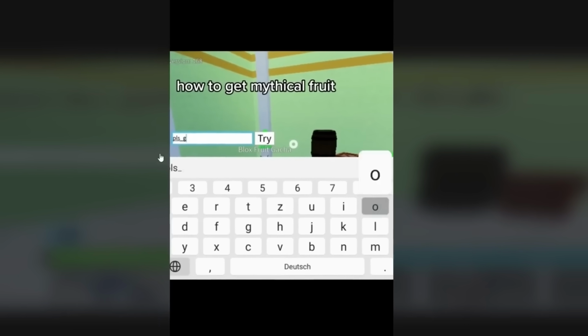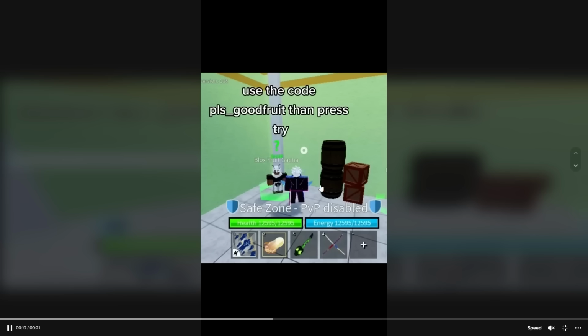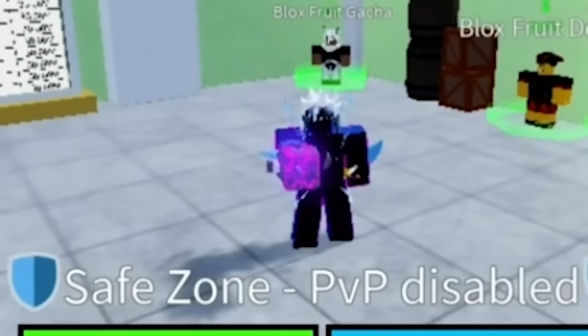All right, so you got to type in please good fruit. It says invalid, and then you buy a fruit from him, and we should get a good fruit. What fruit did he get in the video? Hold up. Oh, he didn't even show what he got. Oh, he got gravity. Yo.